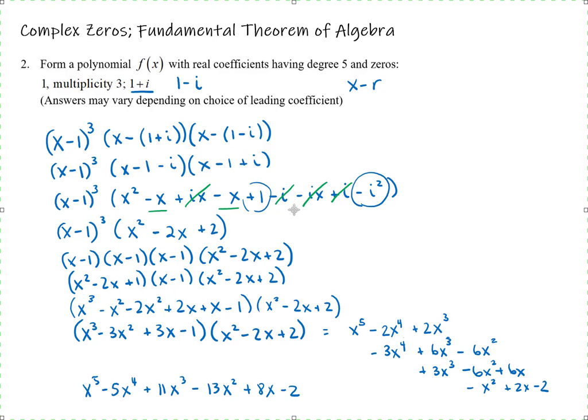And there you go. We have our 5th degree polynomial. It had 5 zeros, 3 of them real, and 2 of them strictly complex, so they were complex conjugates. When we multiply them out, we get a 5th degree polynomial. We know that we should call it f of x because that's what the question tells us, and so that is our answer.